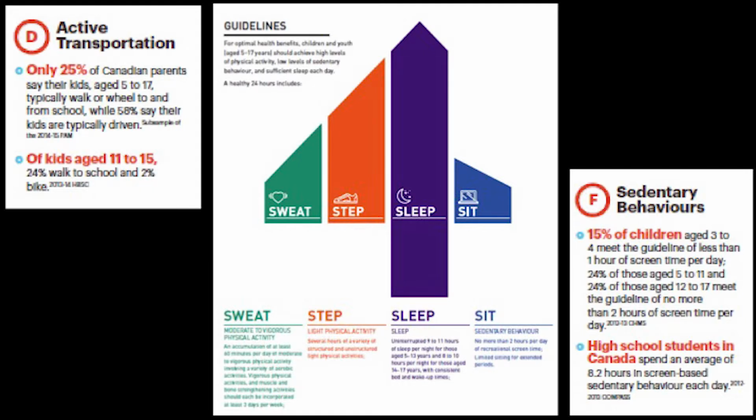What I want to point out in this image here is this diagram right here, and this is supposed to be the amount of time or the proportion that you are active, that you are sleeping, that you are being inactive. The average high school age Canadian should be spending 2 hours in a sedentary mode, including screen time. And if you can see here, the average high school Canadian student spends 8.2 hours being sedentary. So on average, we are spending 4 times more hours being sedentary and not being active than what is the guideline at a national level.